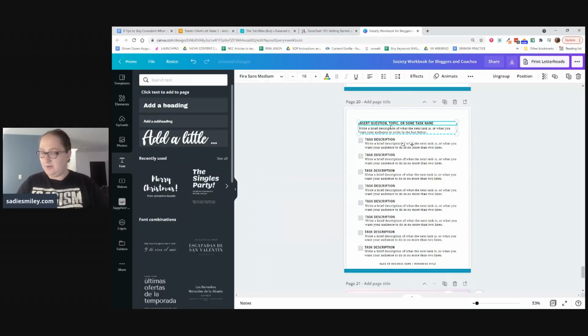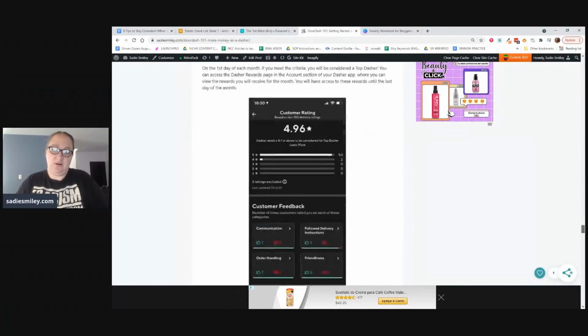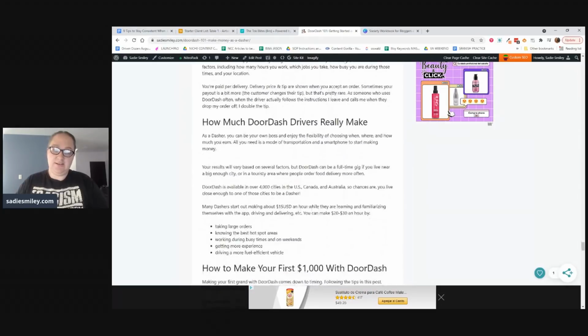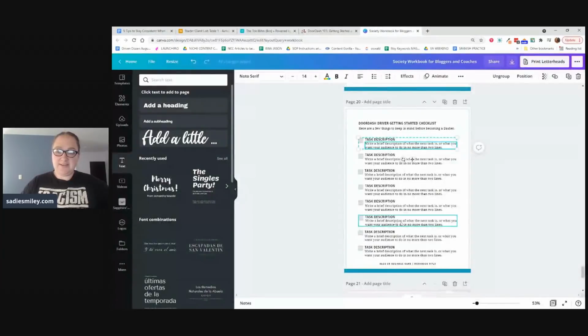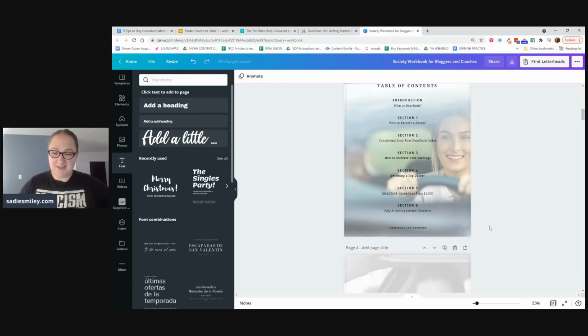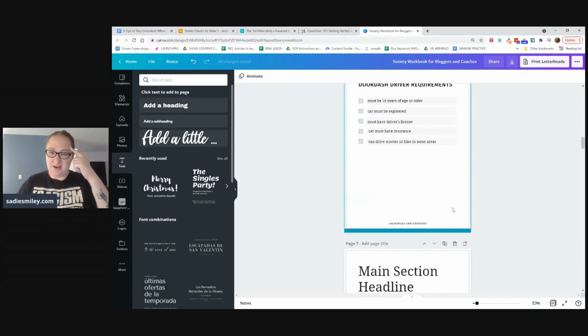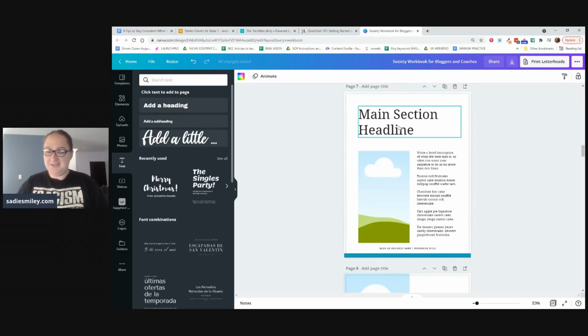But okay, so DoorDash driver getting started checklist. Here are a few things to keep in mind before becoming a dasher. And then you go back over to your post and what are the requirements? What is the checklist? What do you want to do? And you just pull them in there just like that. I am going to fill this out a lot more, but let's see. Sometimes that takes a little more work than I can muster in my brain while I'm on a video. So let's just do a little section here.